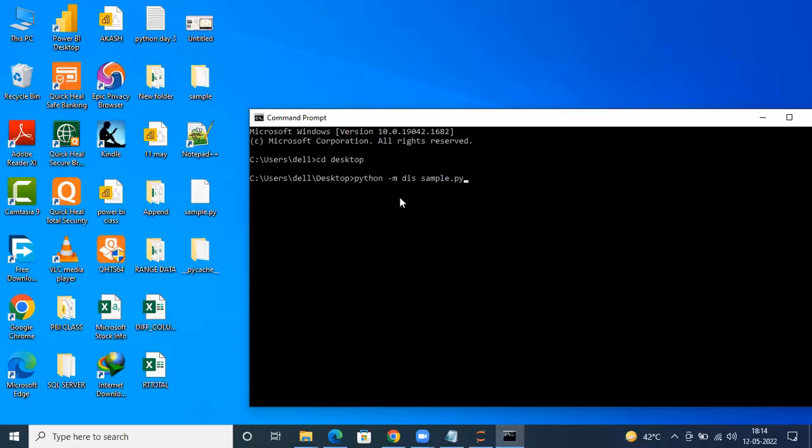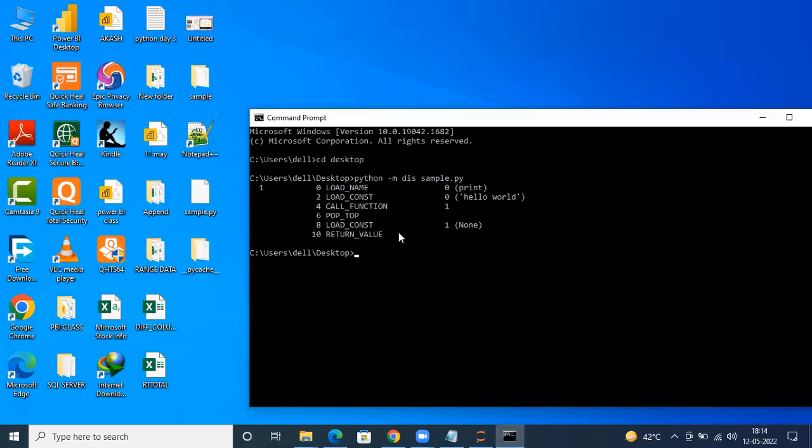Although it does not matter, even if you see the code here, that does not matter to you. You don't have to use this. Just press enter. And this is actually the bytecode, which you can see right now. This is the bytecode which has been generated by the Python compiler for you. You don't bother with this at the programming level, but at least you should know how the process actually works. So this is what you are getting right now.